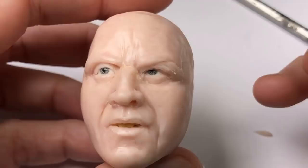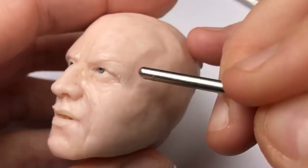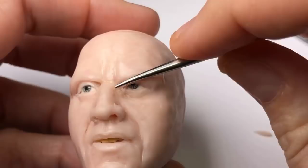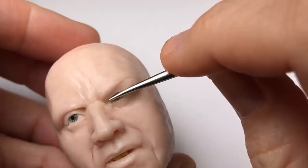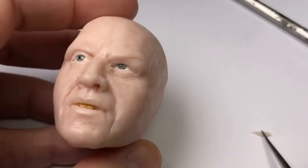The eyes don't have any problem. They are bakeable just like the clay. If it's at the same temperature that the clay needs to be baked, those eyes can handle it, so they will be fine. They might get a little bit more yellow, but it's still fine. Some eyes get more yellow than others, and it depends on the resin or the material that the eye is made of. These eyes I made myself, and the resin I used is really good. It almost doesn't change color, so I'm hoping that it won't.